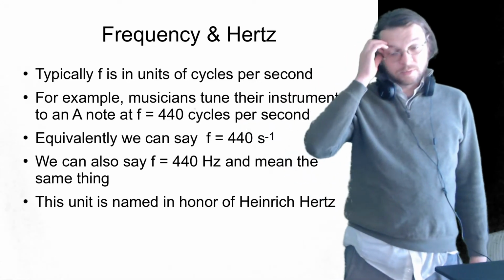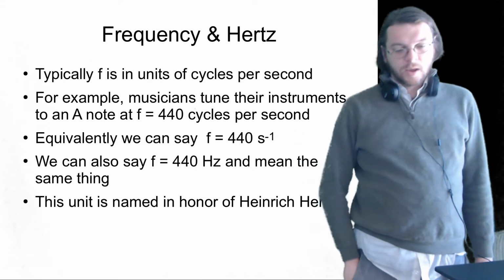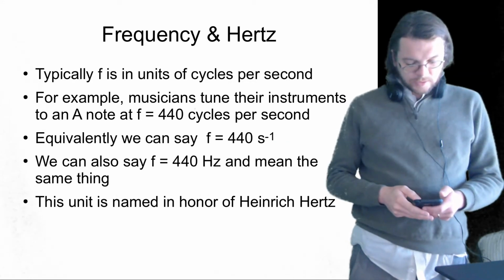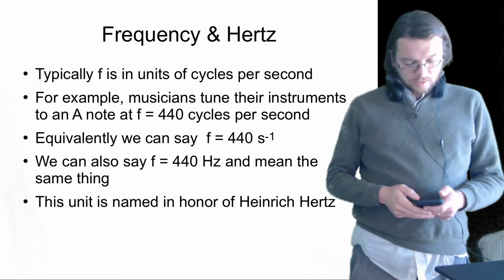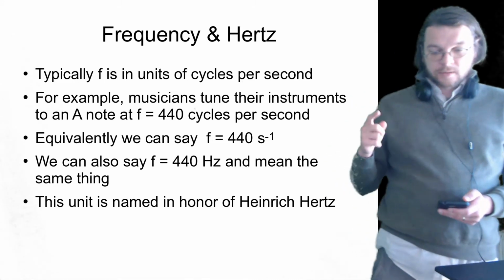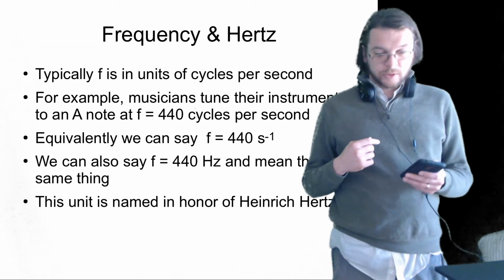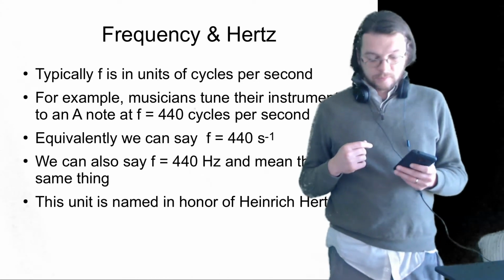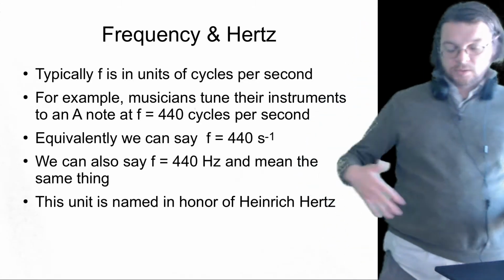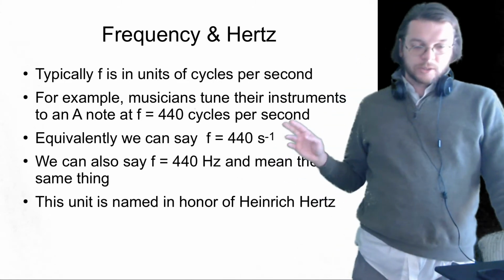So, for example, I don't know if there are any musicians in the class, but an A note is 440 cycles per second, and the thing that is cycling is the density in the air. So the density of the air is fluctuating, and the number of cycles that it fluctuates is 440 times a second. So this is what 440 times a second sounds like, kind of like that. And so higher pitches would be more than that, lower pitches would be less than that. But that's the basic idea.